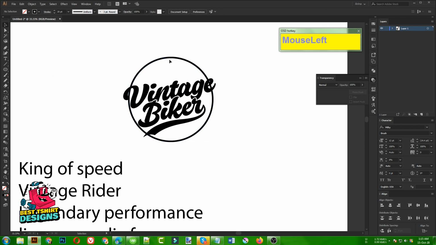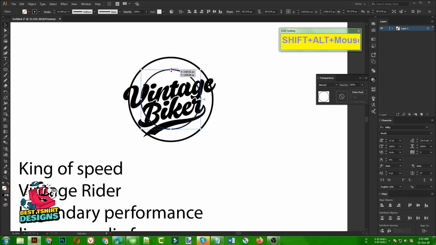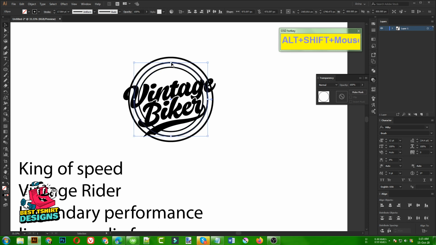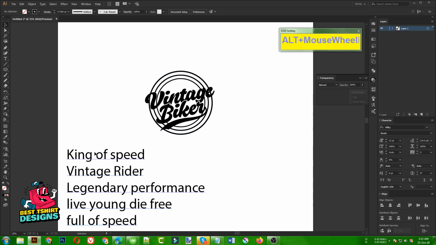And then if I make it 10 pixel or maybe 20 pixel, 20 pixel is good, I think. That is looking good. Now I need to select it, copy, paste in front. Then I can make it a little bit smaller, just like this maybe. So this area is going to be okay, maybe a bit more, just like this. Then I'm going to select this one, copy, paste in front, and place it in the middle point just like that.